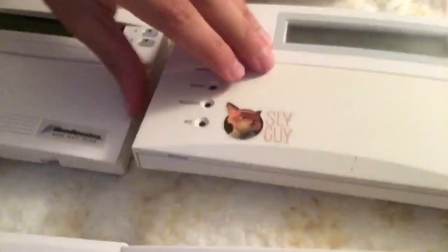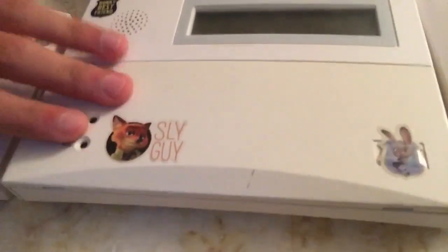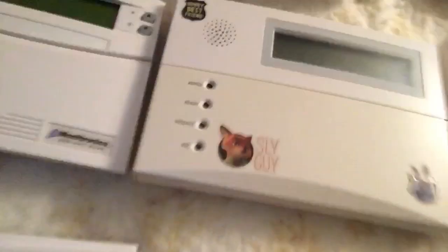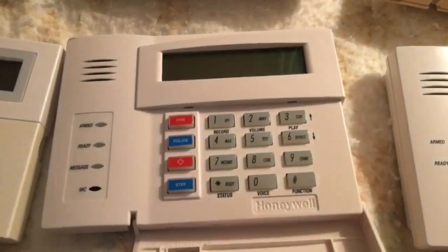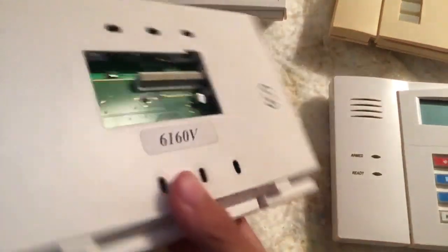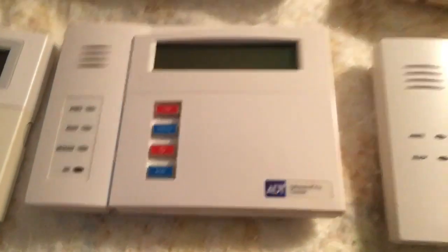Now over here is an Ademco 6160V P-ADT. Right now it's speakerless. I took the speaker out and I put it in another keypad, which I'll explain about that later. Okay, moving on. Over here is another Ademco 6160V model, which Jack has the first generation model. So that has a security series that sounds like it's on steroids.